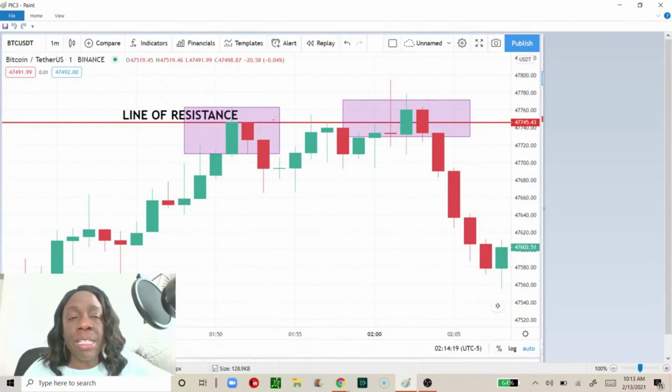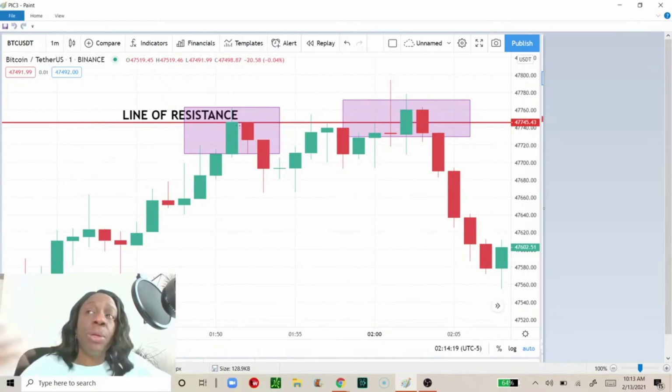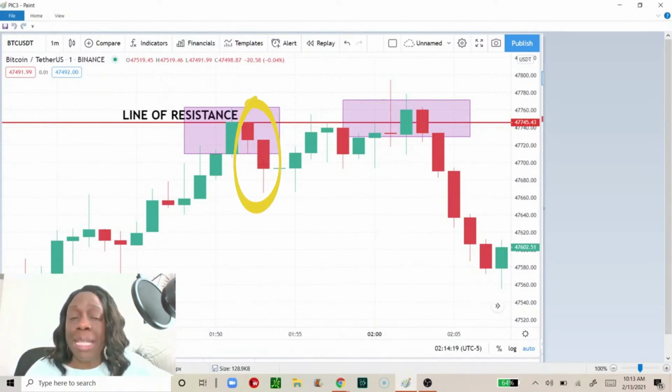So the line of resistance is just, if you like, the starting line. We don't want to throw our money in at the start line. We want to be sure that the race is going to complete. And so these two red candles obviously have broken down below the line of resistance. So good reason why you didn't want to enter in this first rectangle.